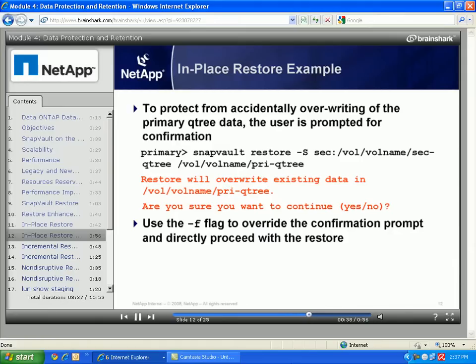And it will say the restore will overwrite existing data in /vol/volume name/primary Qtree. Are you sure you want to continue? And you would say yes or no. You can use the -f flag to override this confirmation prompt and directly proceed with the restore.